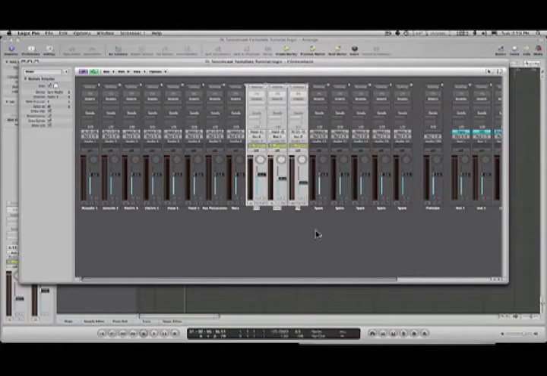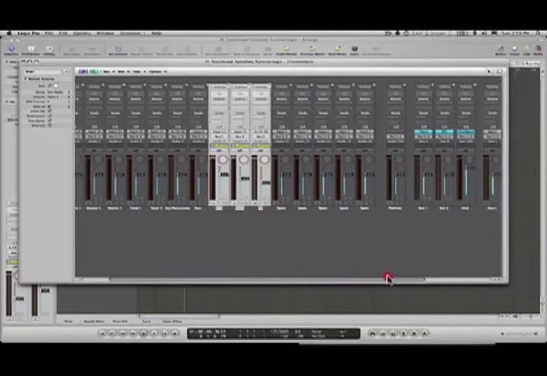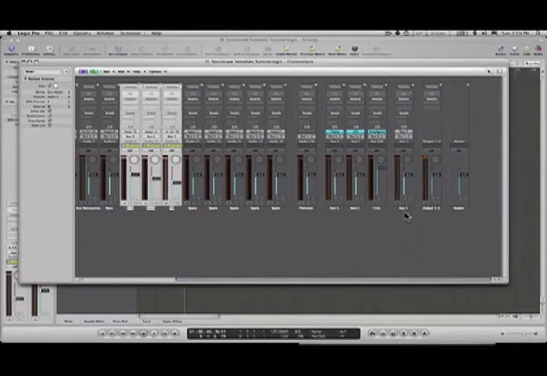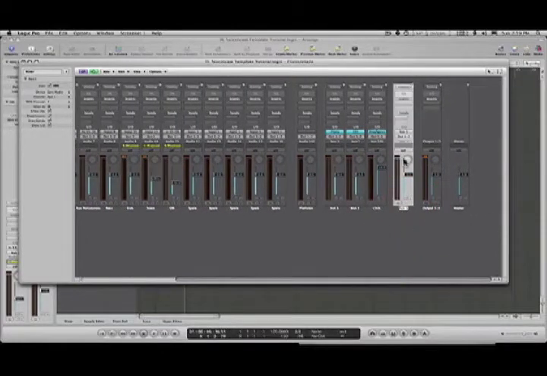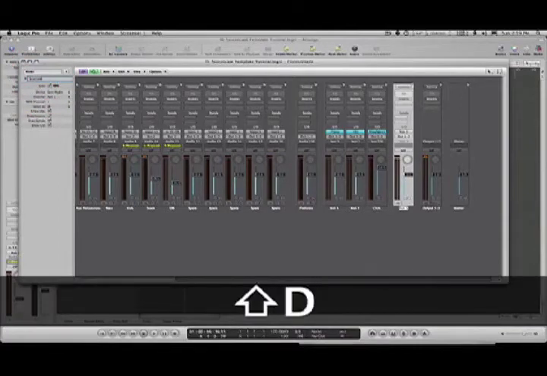Okay. And then I scroll over to the right here and I'm going to see aux 1 called bus 2. It's kind of goofy, but I'm going to rename it to drum set.